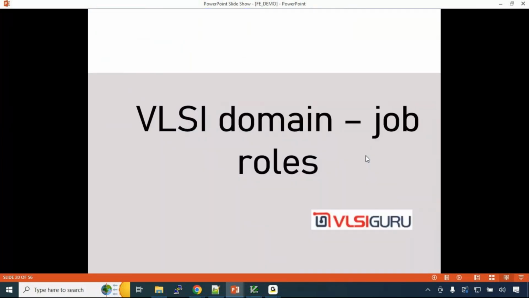Let us understand the different job roles in the VLSI domain. You see in software, it's very easy, right? There are only 3 job roles. A person will be the architect who architects the software. The second person is the developer who develops the software. The third person will be the tester. If you ask anyone who works in the software domain, he will be one of these 3. They will say, I'm working as a QA engineer. What is a QA engineer? Tester only, right? The person who does QA, quality analysis, is the tester only.